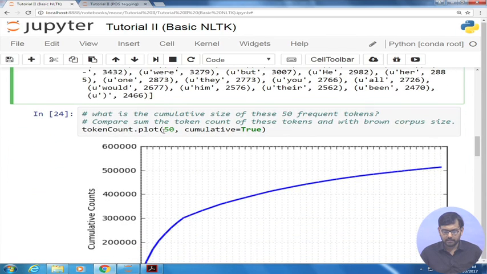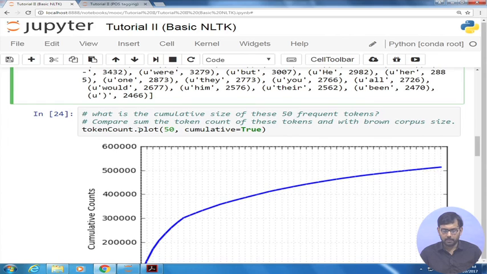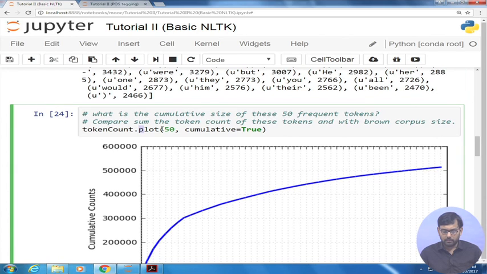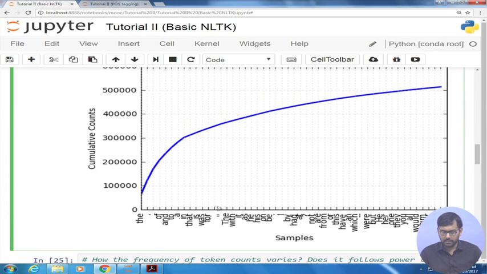Now what we wanted is, what is the cumulative size of these 50 frequent tokens? That is, we want to compare the sum of the token counts of these 50 frequent tokens with the entire Brown corpus size. For that I have used a plot function. I am plotting the token count of the 50 most frequent tokens cumulatively, that is, on the x axis we have the tokens and on the y axis we have the cumulative token count.